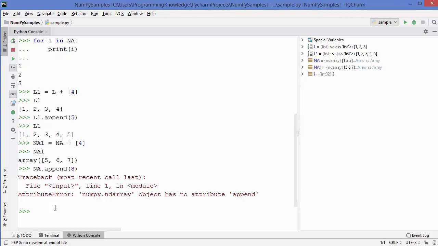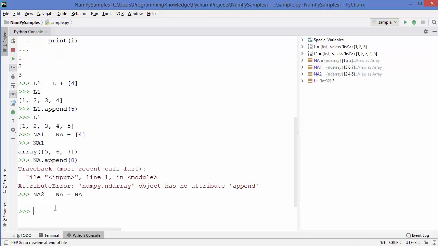So for example, if you want to do the vector addition of the NumPy array to itself, I'm going to declare one more variable, na2, and then we can do na plus na, and it's going to give us the vector addition of these two arrays.